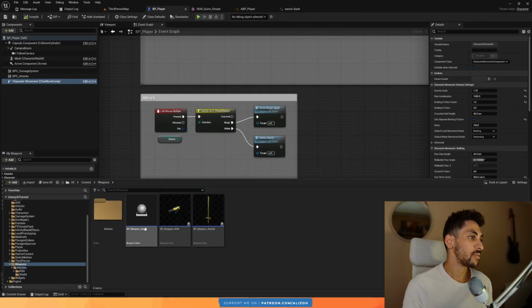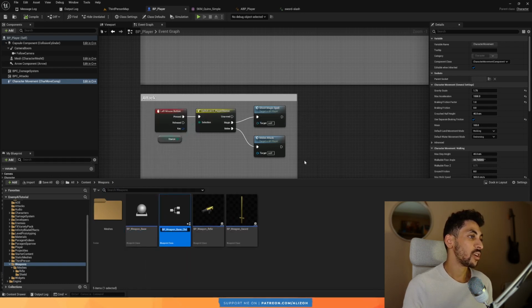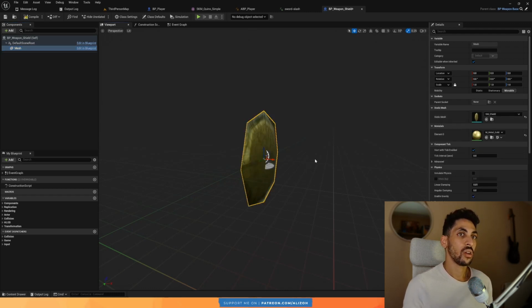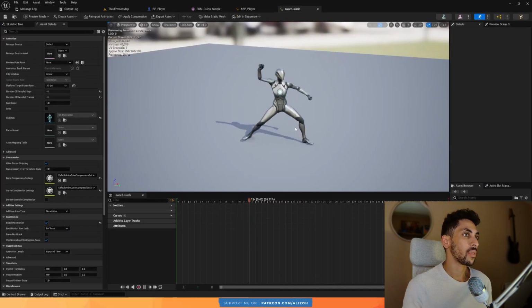So in our weapons folder, right click off the weapon base, create child. I'm going to call this BP weapon shield. And in the mesh, I'm just going to select my shield mesh. I don't think I'm going to do anything else to it. That should be enough.